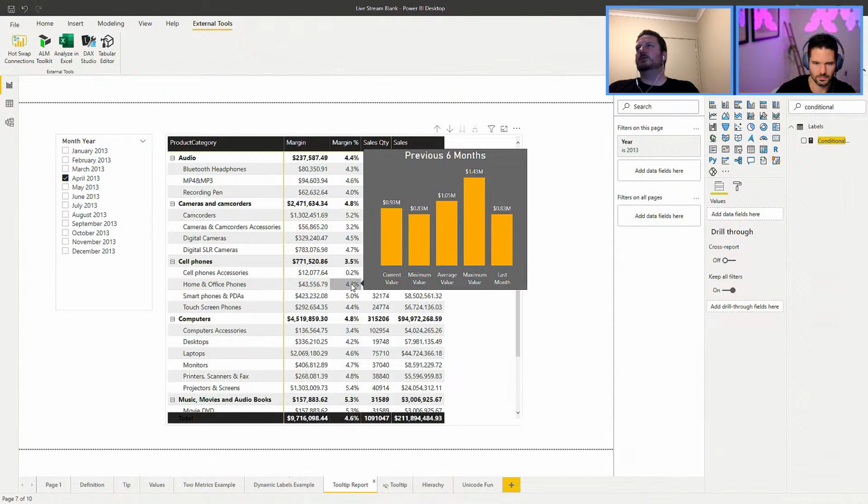And the reason is, a tooltip, from what I understand, acts pretty much like a drill through page, and it just passes all the filters to the tooltip to evaluate what's in the tooltip. So in the filter context right now, we just have April 2013, home, office, and phones. And the margin percentage that we're hovering on isn't part of the filter context. It's a measure, so it's not filtering. So what's happening is the tooltip's picking up April 2013 and home, office, and phones, and it's evaluating my calculation group for sales amount because that's the measure that's present.